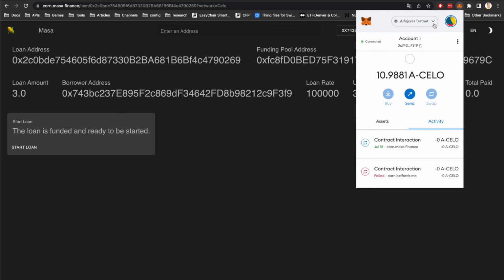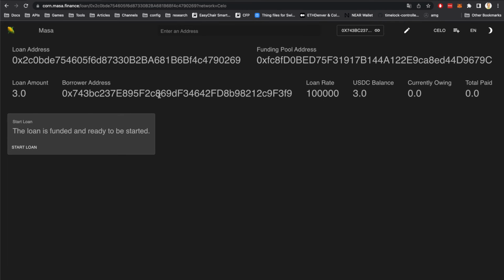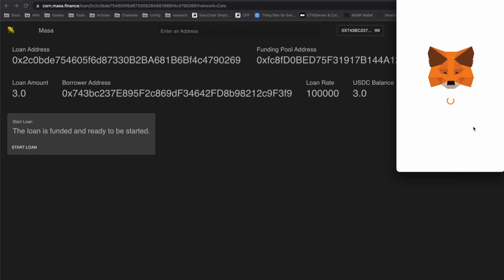No, it won't. Okay, I guess that was just the last time. Okay, yeah, so because we own this loan, now we're seeing this UI. So, right, the loan won't start accruing any interest until the borrower comes in and says start loan. So let's do that.